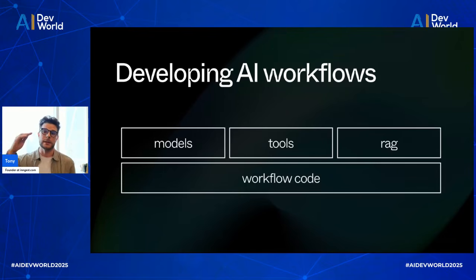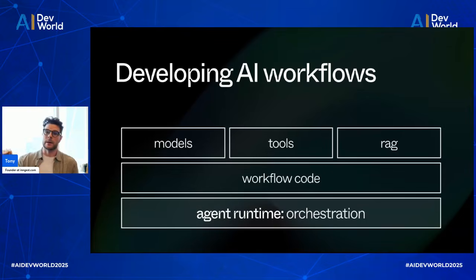And you write them and link them together using workflow code. Maybe it's, run model A, take a look at the model's responses, check to see if it's hallucinating as a separate step. This workflow code is orchestrated via some sort of runtime. Each particular step needs to happen either in sequence or in parallel.